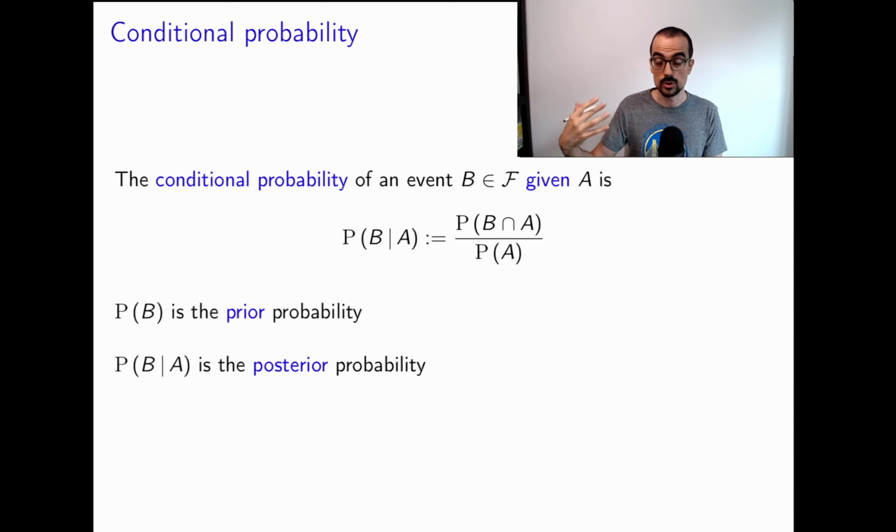When we're doing probabilistic modeling, often we refer to the probability of B as a prior probability, because that's before you have this additional information, and the probability of B given A as a posterior probability, because this is the update of the probability of B. It's called a posterior because it's how we have updated the probability after we have gained this additional information. This is used a lot in Bayesian statistics. We'll talk much more about that later on.